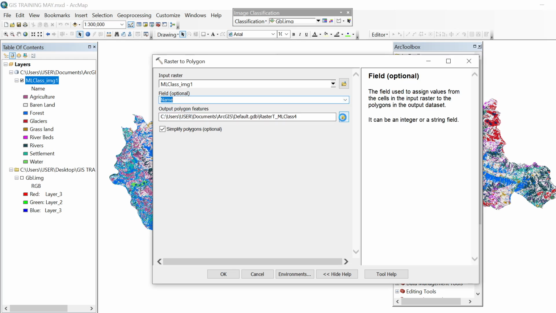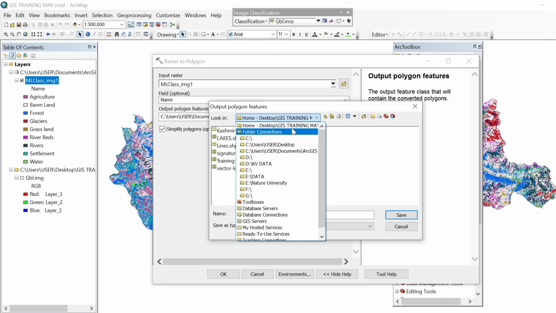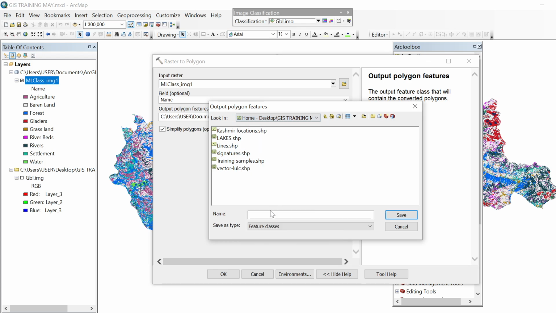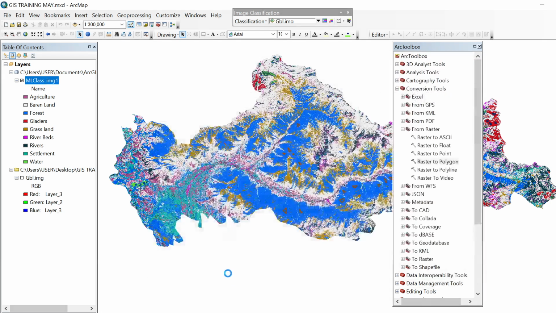Then I can choose the output file as any folder, whatever. So you can give it a name like LULC raster, sorry, vector, and then save it, okay, and then okay.